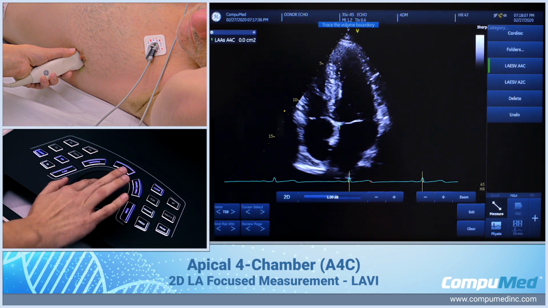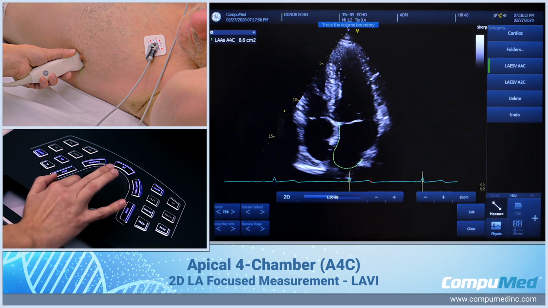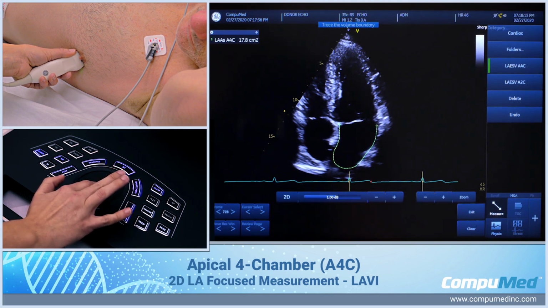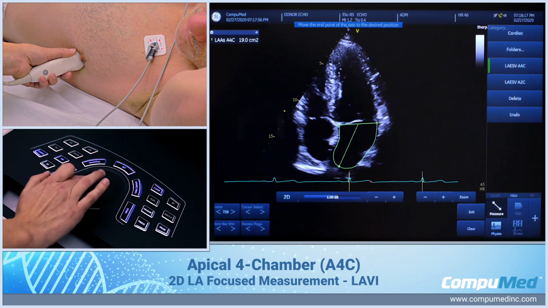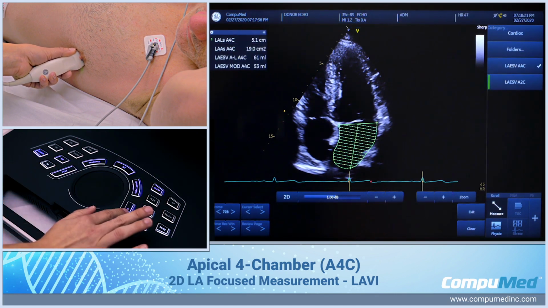Set my cursor, trace the blood tissue interface of my left atrium. Setting once to adjust the length, and image store.